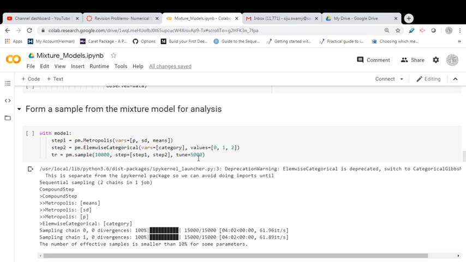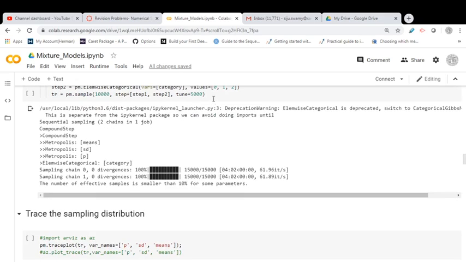The Metropolis sampling or MCMC is the best-fit sampling. If you insist on some tuning, it will work more. That means it will take more steps to get the best samples out of this particular distribution. Okay. Now it does the job. Then what happened? The two chains. That means step 1 and step 2 are doing two chains here, but in one job.